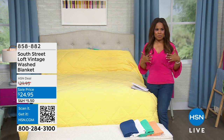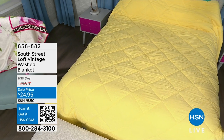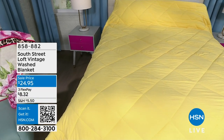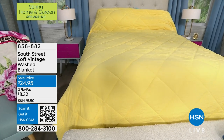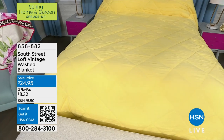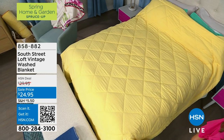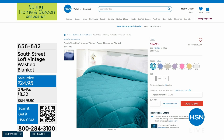We've moved into Studio C and we are so ready for spring. We're switching gears this hour and presenting our proprietary brand called South Street Loft. I love this hour — I'm a true homebody and I love decorating and these beautiful colors and the relaxed, cozy feeling you get with South Street Loft.